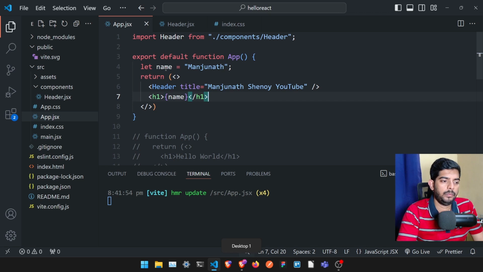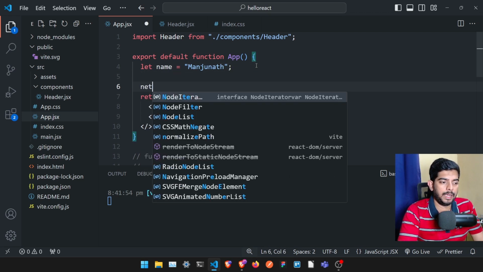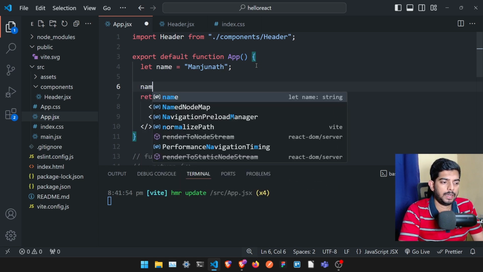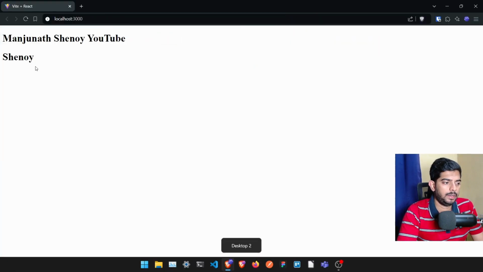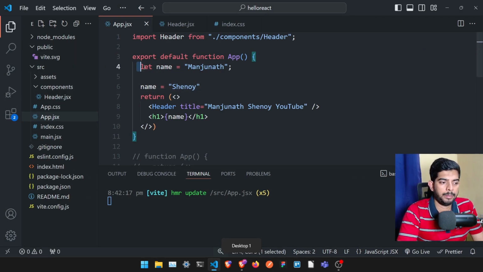But the problem with this is it cannot be updated again. In a sense, I can directly come here and type name is equal to Shenoy, and if I save it, it's going to display Shenoy, no problem, because it's being run programmatically.